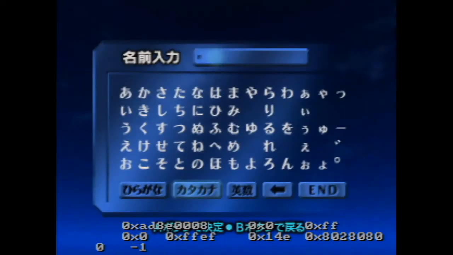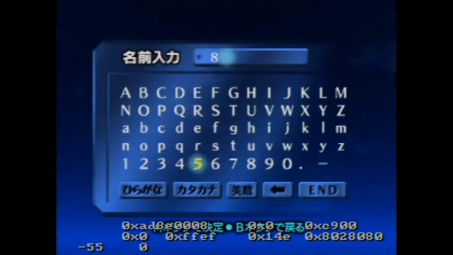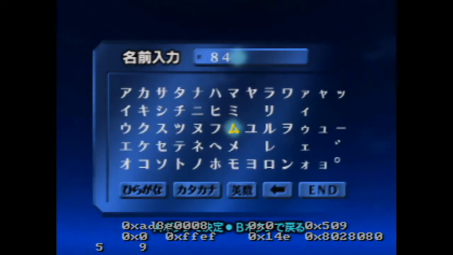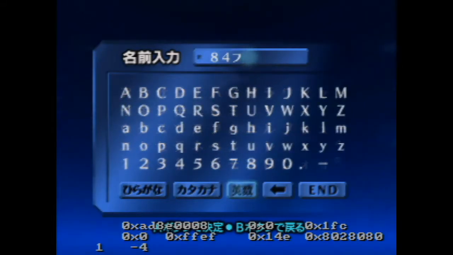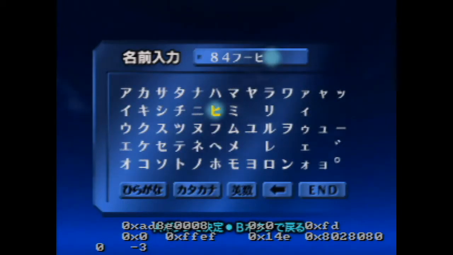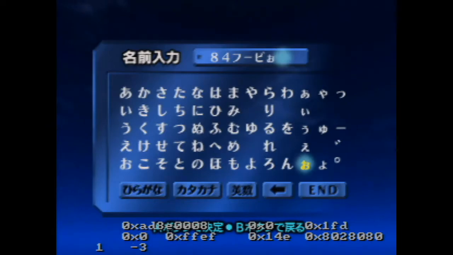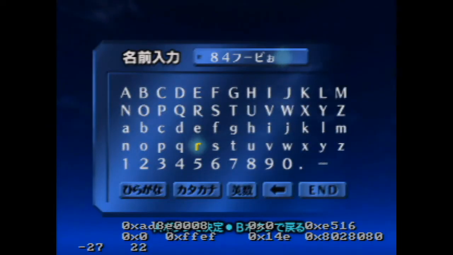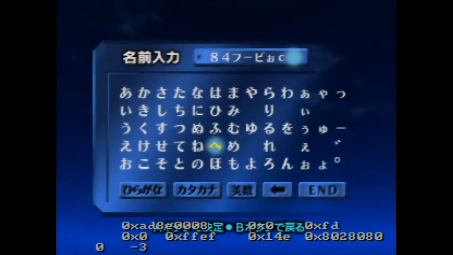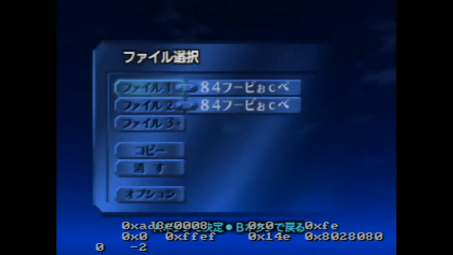Okay, so for your file name, it's pretty easy. It's just 8-4 middle keyboard. Pick this character, go back to English, pick a dash, and then you'll go back to the middle keyboard, pick this character, add these two little lines here. You'll go to the far left keyboard, pick this character, go to English, pick a C, and then for your final character, it'll be the far left keyboard, pick that character, and add the little dashes to it. And then that will be your file name.